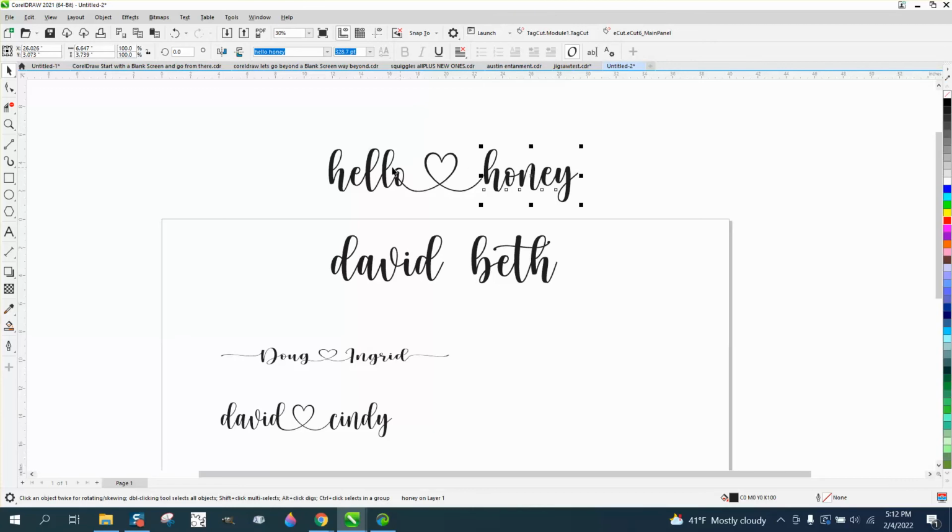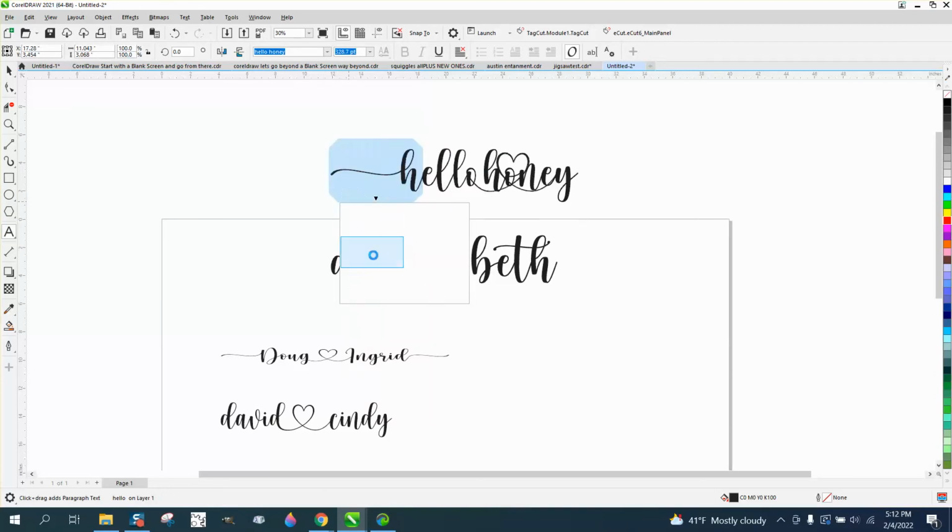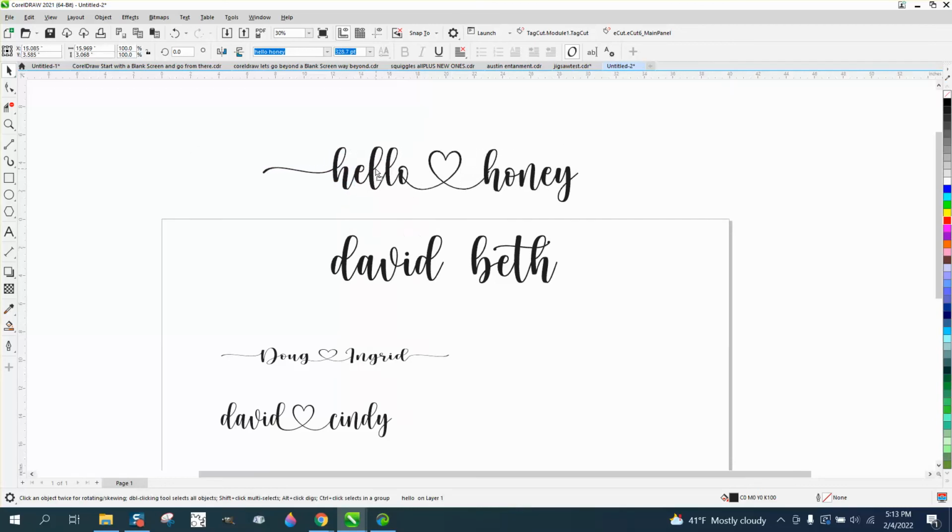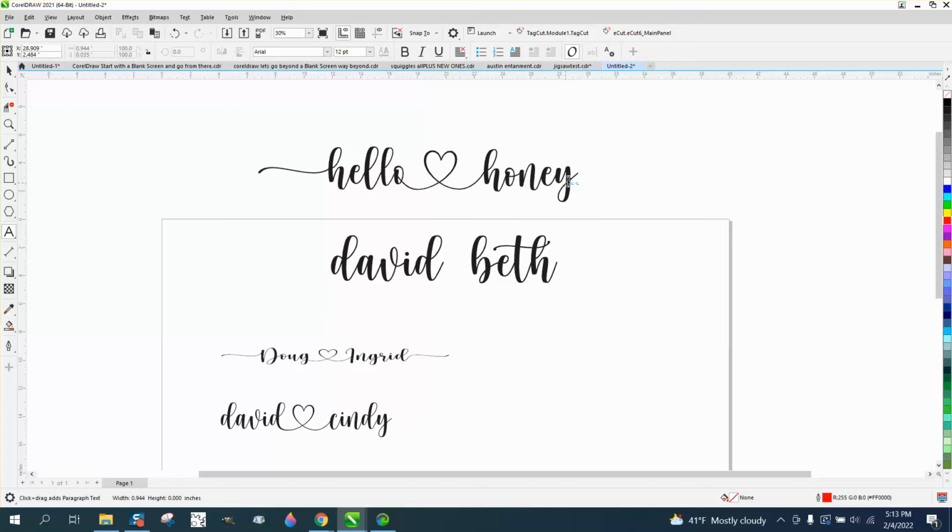Now, if you want to put a tail like in the original one this morning, if you take your text tool again and hit the H, hit the arrow, and you can see you can put the tail on it. Now, it does squish it up, but it's very easy to just move it back. And then if you take the Y, you have to take the text tool and then highlight it, it'll highlight it in blue. And then you get this arrow, and then you could pick the tail on that. How easy is that?